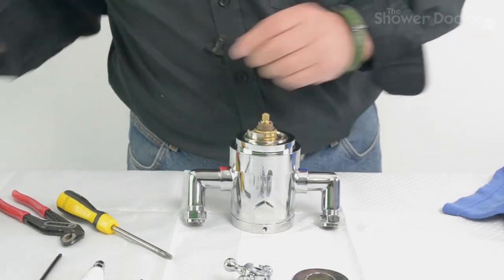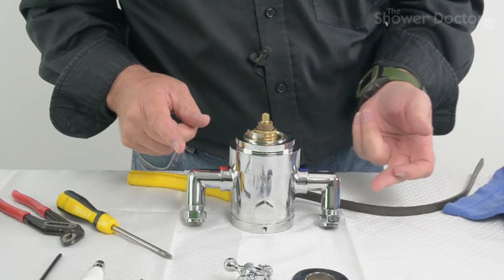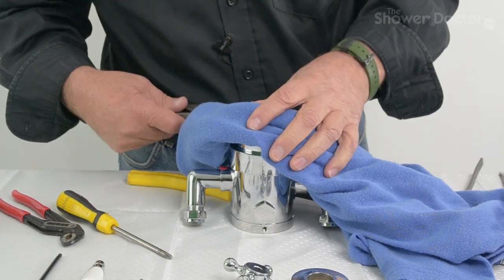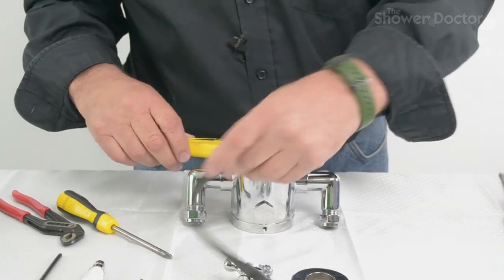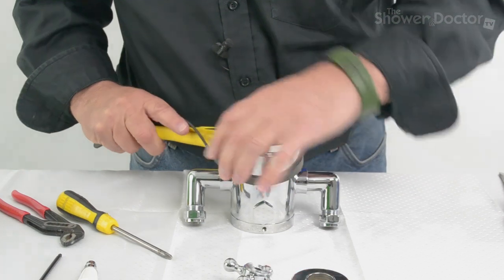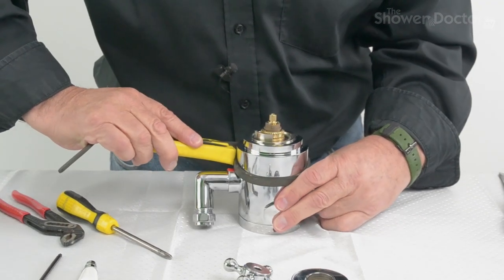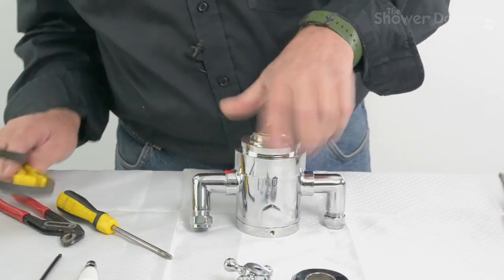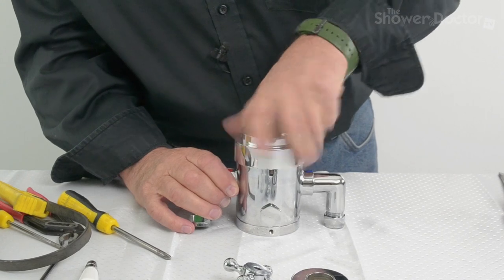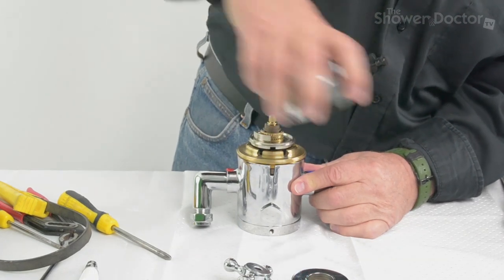Now, this is where we come to using this thing, that this nut here can be really tight to get off in some cases. You can grip it with something like this, but once again this is where we need the rag to go round it first. However, if you've got something like this, you won't damage the chrome. This goes round like so. Let me just tension it a little bit. And it goes like this, and then you can unscrew this like that. That's it released. There we go. It's a long thread. And so that's that cover off.